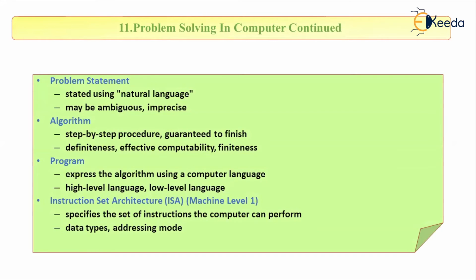A problem statement can be in natural language, or maybe ambiguous and imprecise. For example, let us consider the case where you visit a client and the client says, see, I have my presence in India, but I want my presence to grow abroad also. Can you help me in this? So, what will be your answer in such cases?